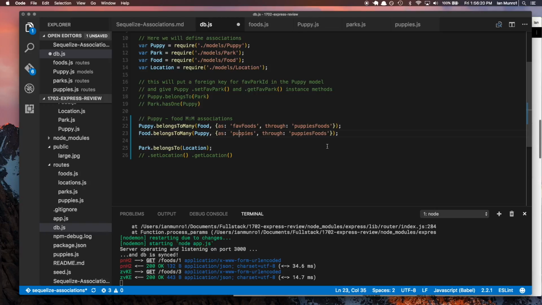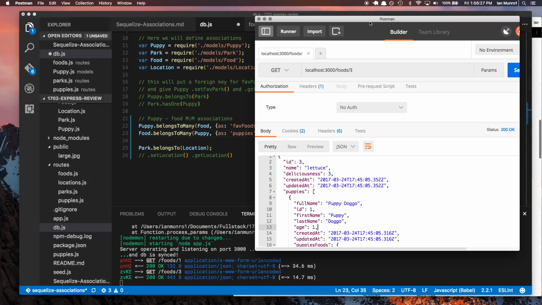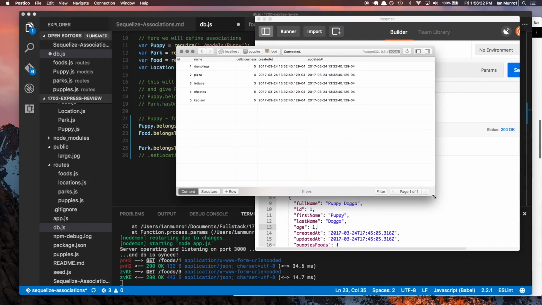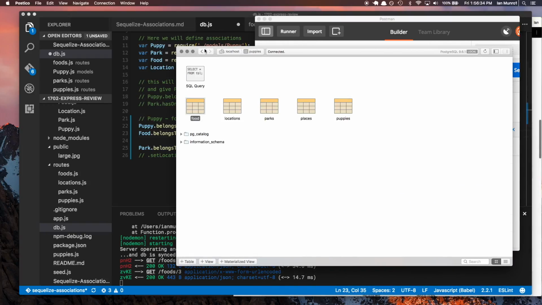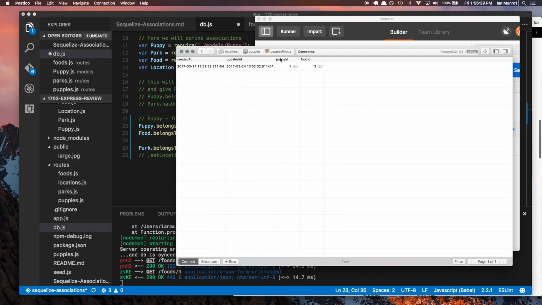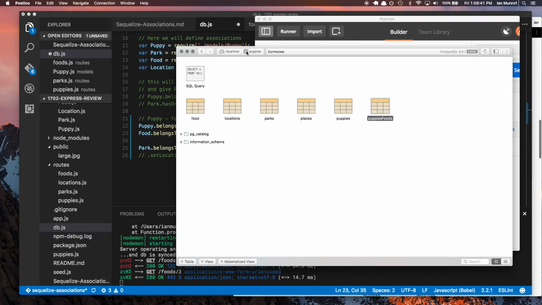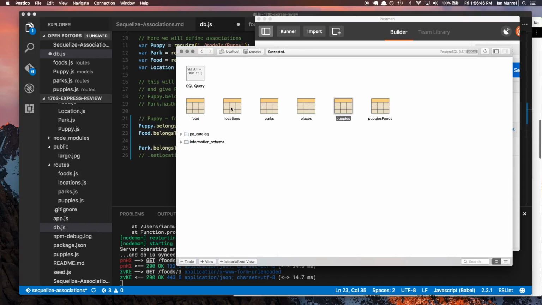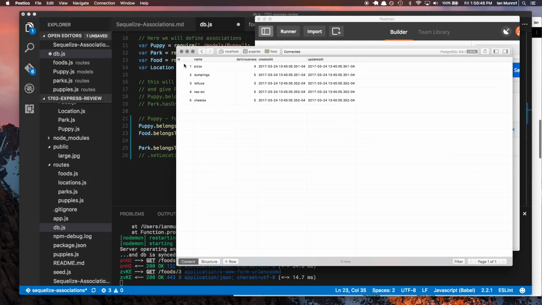But again, the aliases are up to you. That's how you're going to refer from one model to another model. Those can be separate, but the join table with through properties should definitely match. As we can see, in puppies there's nothing, but in puppies foods we get an ID for each one: puppy ID and food ID. So those are going to match, but the nice thing about a join table is it doesn't pollute our model itself. There's nothing in puppies representing food, and there's nothing in food representing puppies. It's only through the join table that we've got a reference from those things to each other.